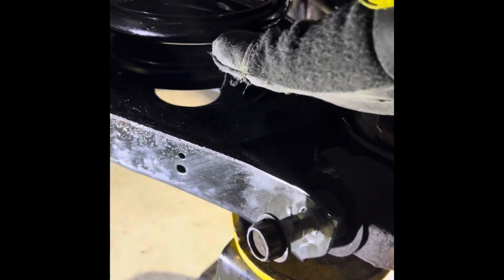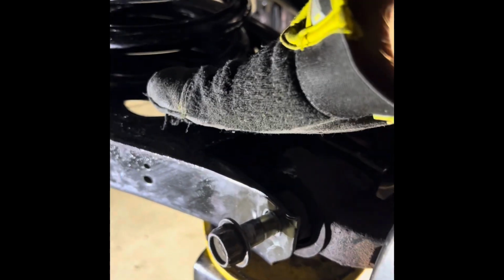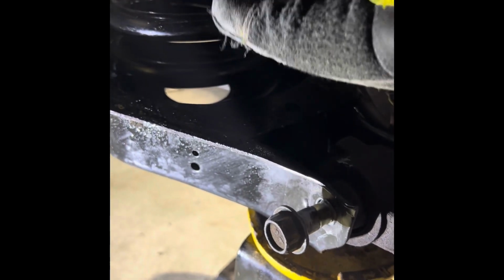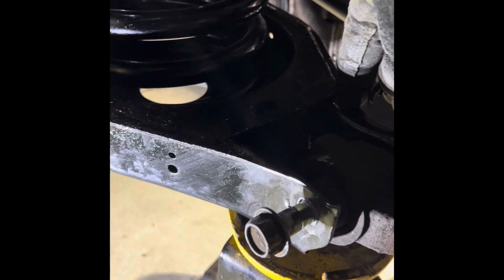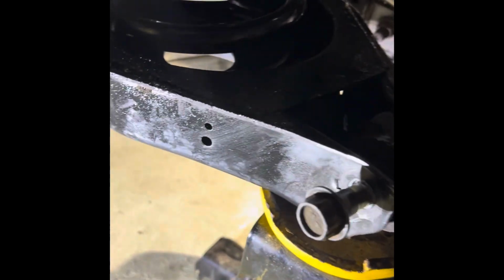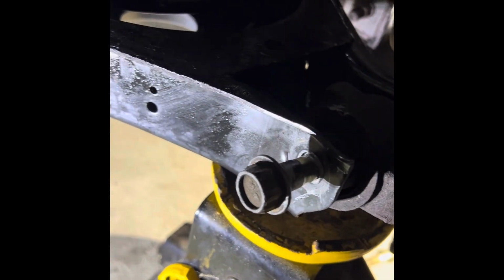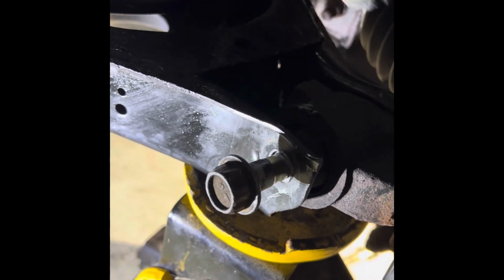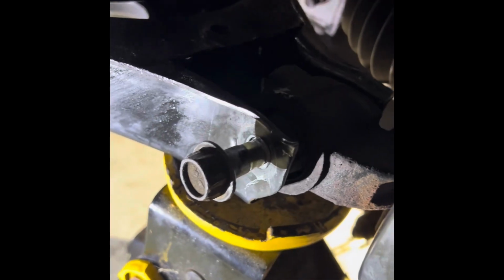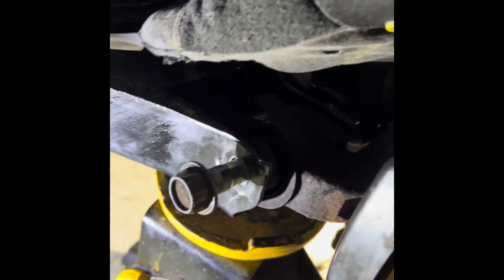If I put my finger on the blind hole, basically where the nut goes, I can tell it's low on this side of the arm, so it flexes. How I fixed it on the other side was I've got a little bottle jack, so I put a little bottle jack up and pushed just to give it a little twist. I think I did drop this down a little bit to make it a little easier, but yep, I'm gonna have to do that.